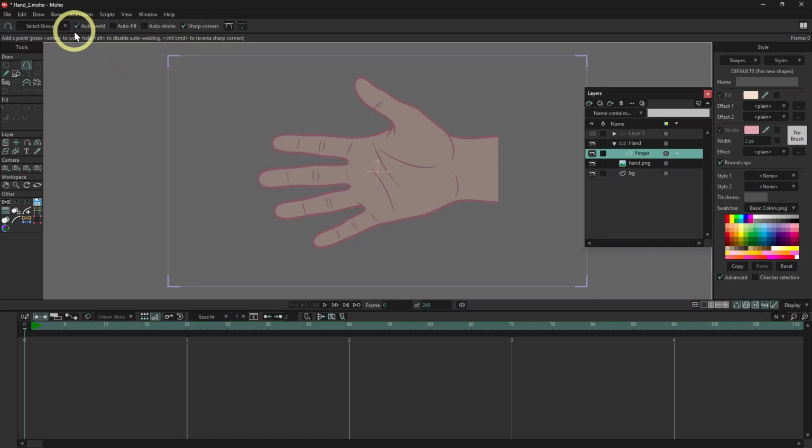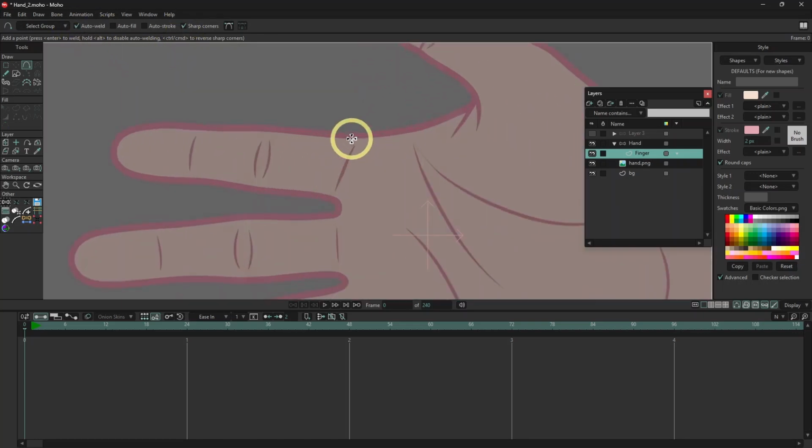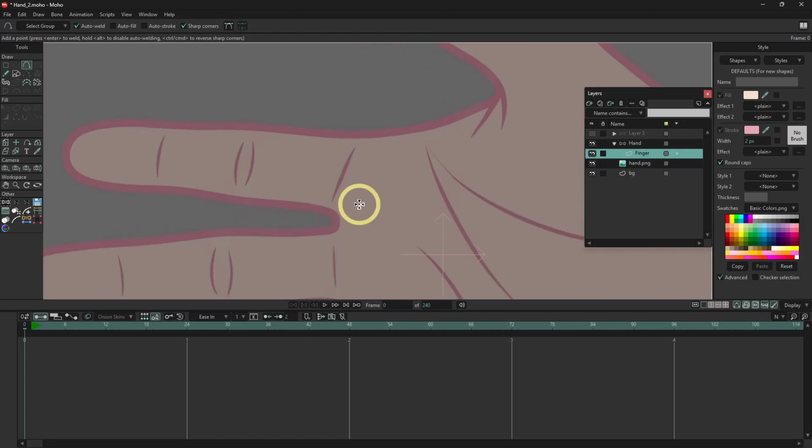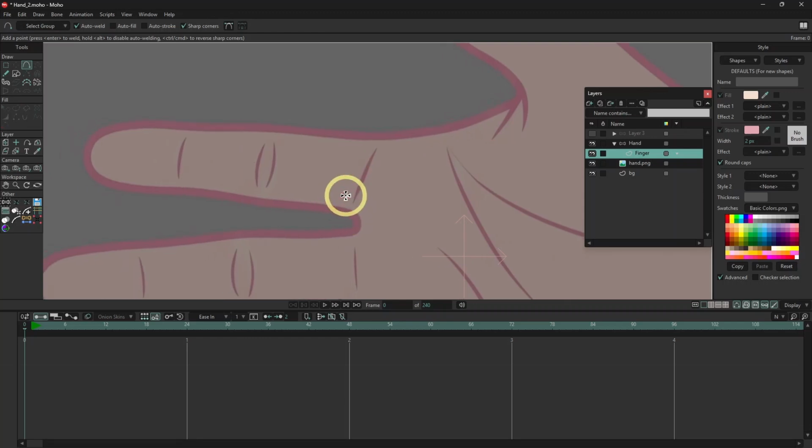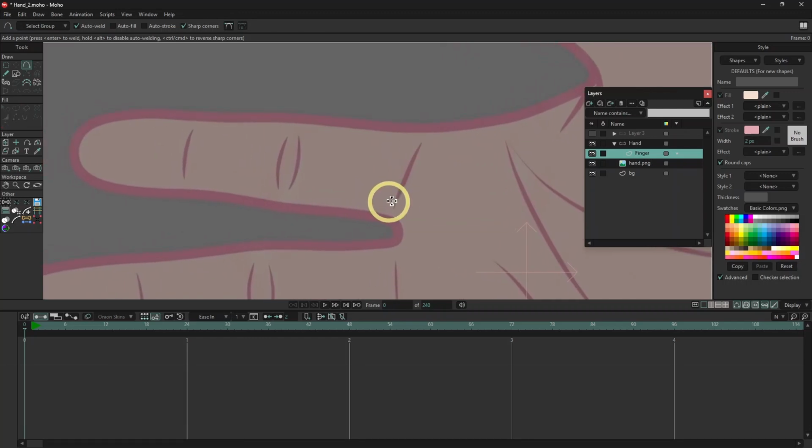Sharp corners and auto weld is enabled. So using the add point tool, I have covered the finger.